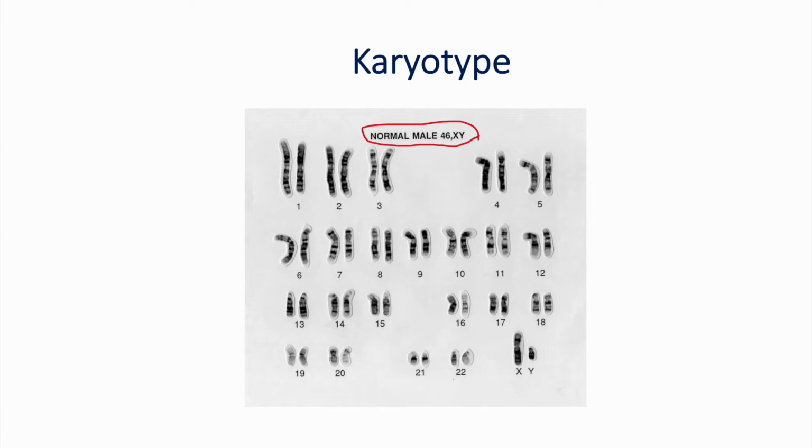This is a picture of the arrangement of chromosomes in the nucleus. Look at this diagram. There are 23 pairs. The last pair is the sex chromosome and the rest, 22, are autosomes. Another important aspect is that the sex chromosomes can be XX or XY. This is a male picture, so the sex chromosome is XY. If female, it will be XX. Remember, we just talked about 22 pairs of autosomes and one pair of sex chromosomes.